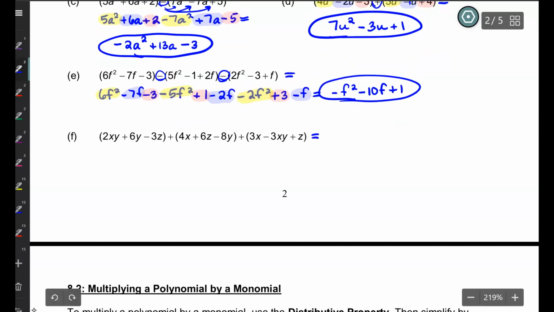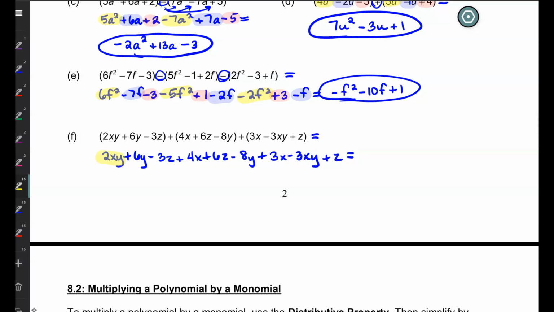And then the last one here, I notice these are just plus signs. So that actually means nothing is going to change here. So you don't have to rewrite it without the parentheses, but if you want, you can. I'll just rewrite them real quickly. Okay, so let's see. I have a combination of x times y, so 2xy. Let's see, do I have any others? Yes, right here. So I'm going to combine those. I think that's all I have. So 2 and a minus 3 will be a negative 1xy.